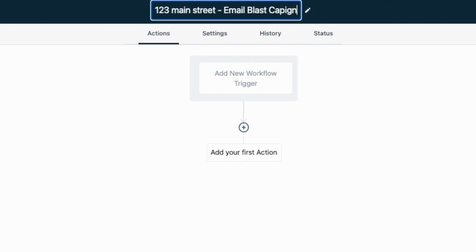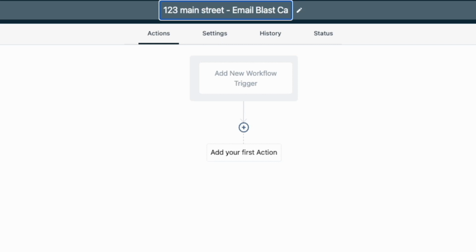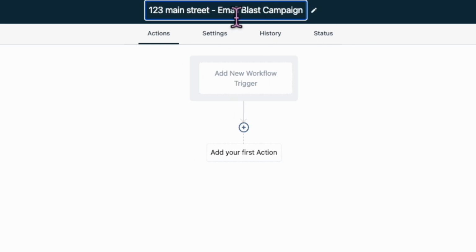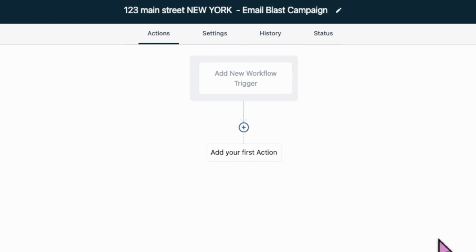It's whatever you want to call it. I would definitely put the full address, so when you're sending it out to cash buyers, you know to only send it out to the buyers in Tampa or the buyers in Memphis. You want to make sure you put the city here so you know that this is going to need cash buyers in that specific area. So I would put something like New York, or the full address. Now this is our campaign, right? So we're going to go over here.